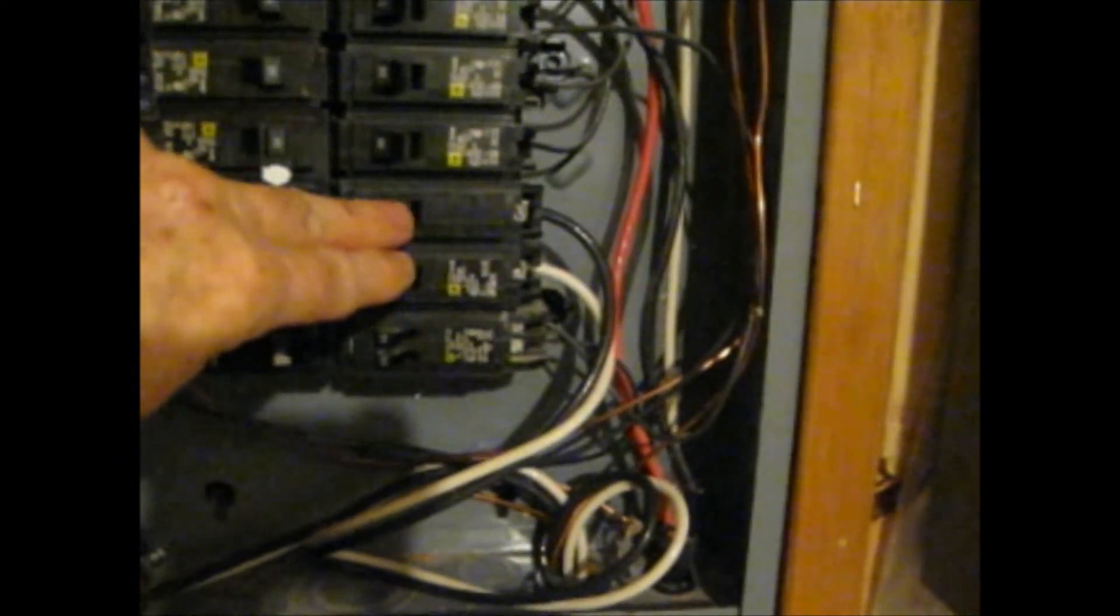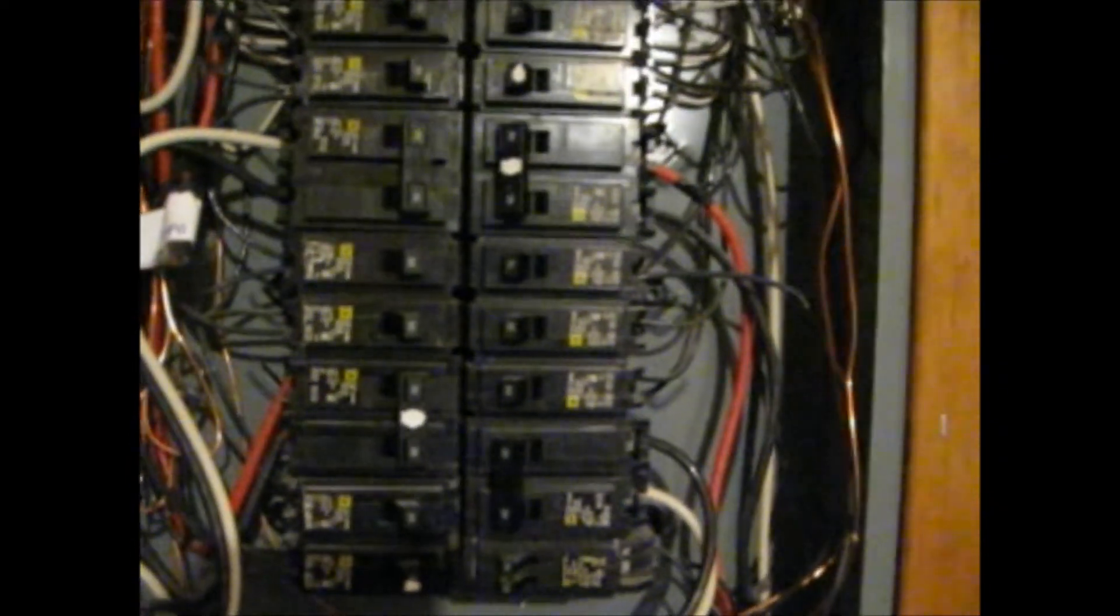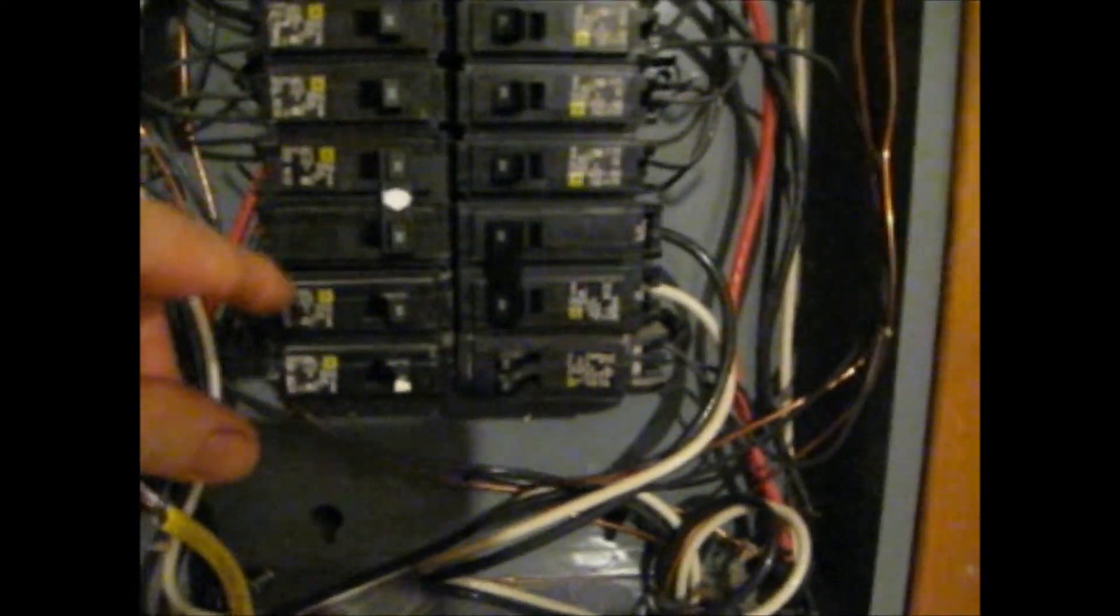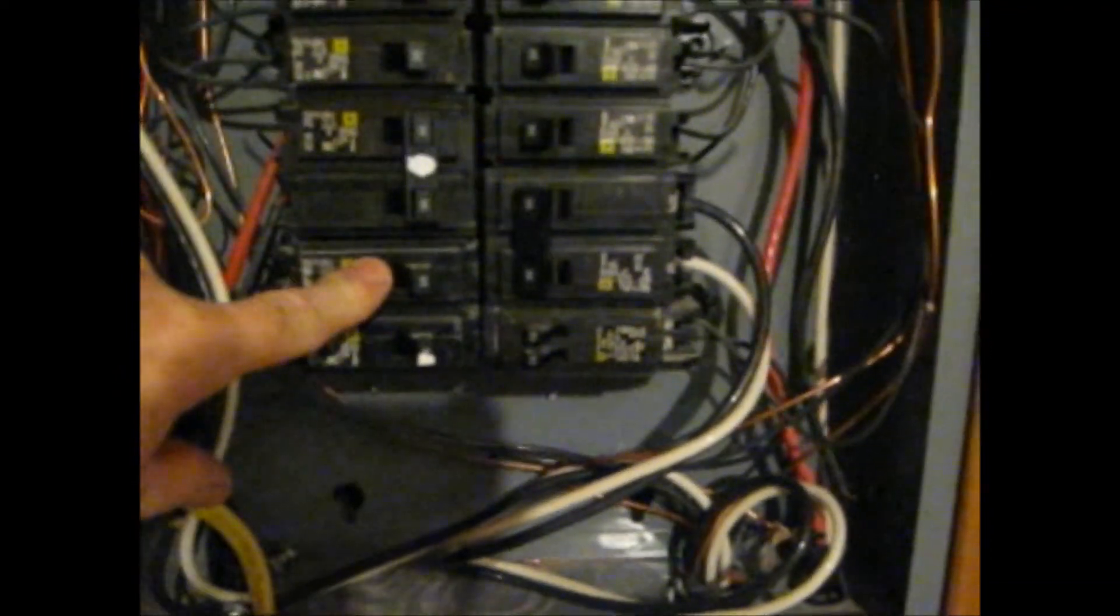And I was able to move some other breakers down here to get the other two legs for my water heater. And so I was able to do this quite simply to provide electricity for my electric water heater. Sometimes you might have to move some breakers around, maybe go with some tandem breakers, but because everything is still open in this utility room running the wires was extremely easy.